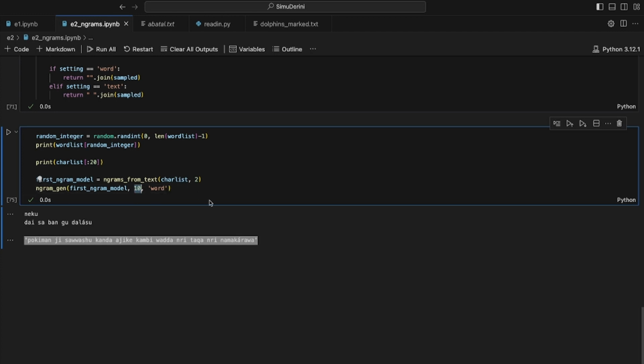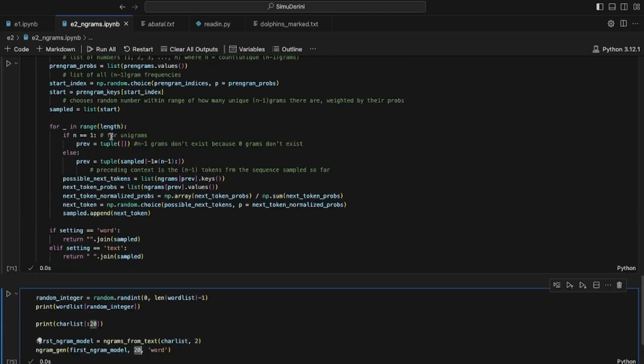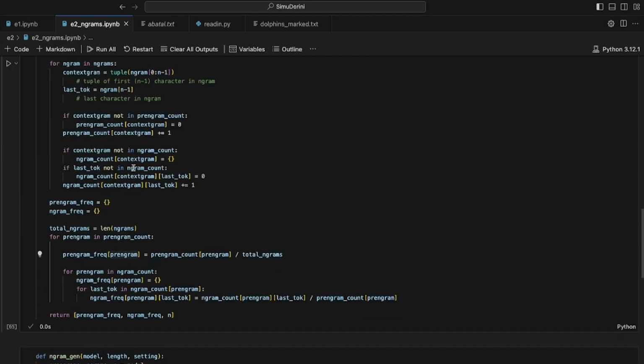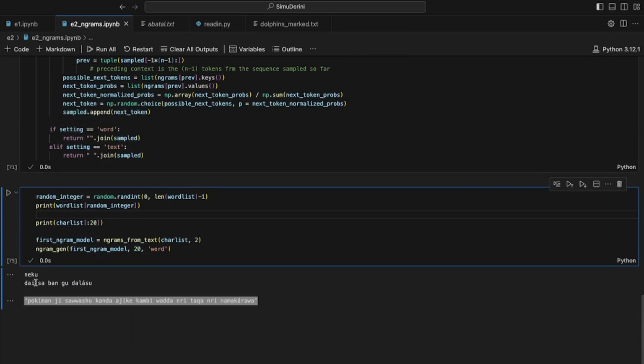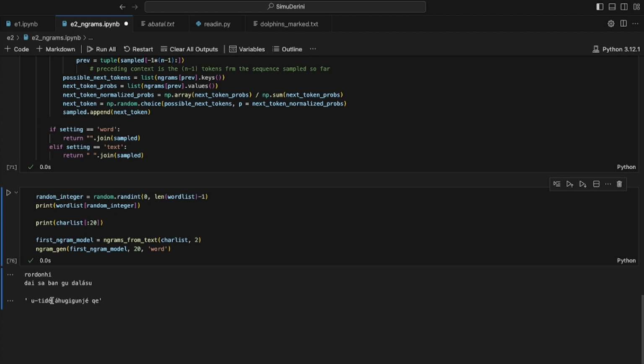We're generating words, and let's say we're generating words with a length of 20. So they won't actually have 20 characters in a row. Instead, because we included spaces as characters in our character list, there should be spaces. So like this. Yeah, so there are spaces.